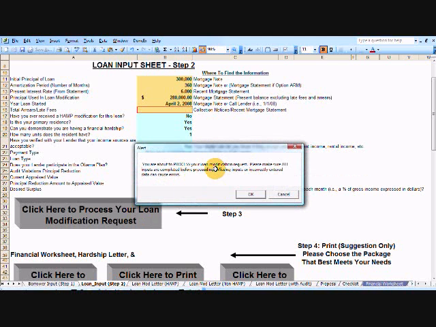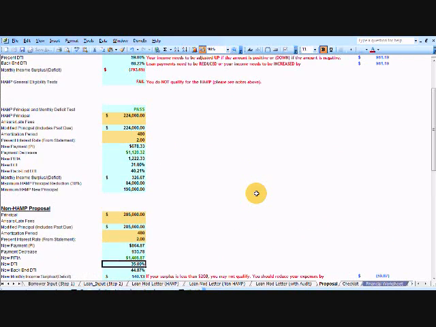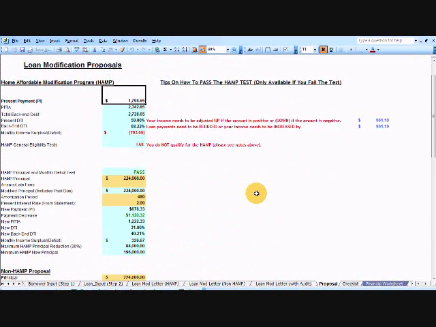And there's just a reminder notice alert indicating that you should please make sure that all of the necessary inputs have been input and that there's nothing missing, and also that they've been input correctly so that you don't receive errors. If you receive errors, the proposal tab, which we're going to next, will show you what types of issues you have. Okay, it's processing, and it leaves us on the proposal tab, which is still part of step 3. It's going to let you know if you have any errors.